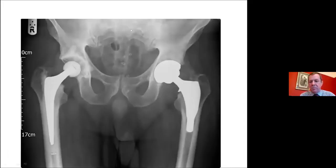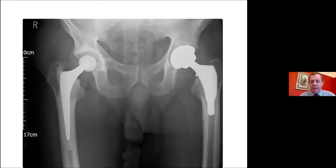This is another patient of mine, left-sided Evolution. He had no problems with that for the first good few months. He developed sudden pain about 6 months after surgery. This was his six-month post-op x-ray, and you can just see that the implant has moved slightly. The clinical signs of infection, aspirated and E. coli. It's a bit of an odd one. He turned out to have a pelvic abscess, which seems to have got into the hip from the pelvis.